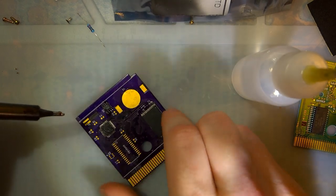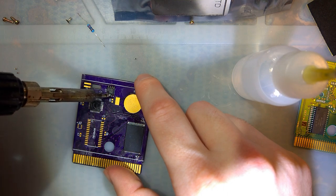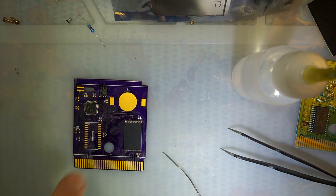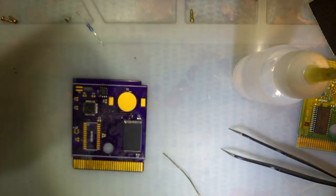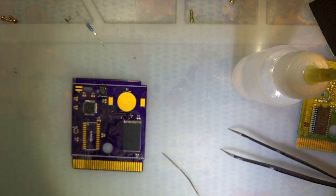And that one, the pins are just far enough away to do it the easy way. Whoops. As I say that, there we go. All right, two more chips and then just a bunch of little supporting components. Put the iron down for that. So we have U3, which is a NOT gate or something? I don't know. It's an OR gate, that's what it is.